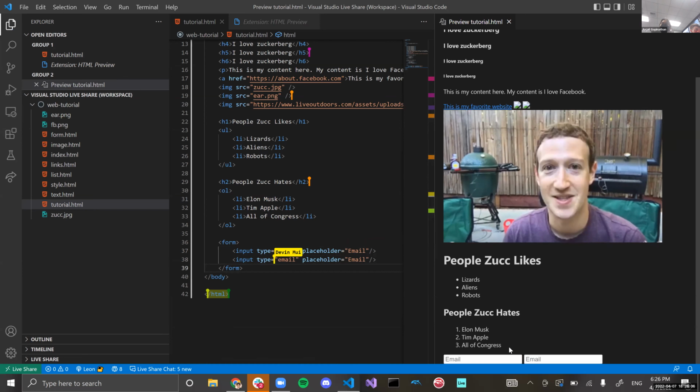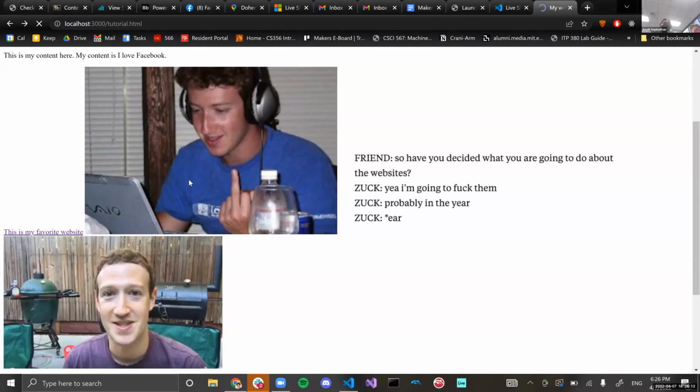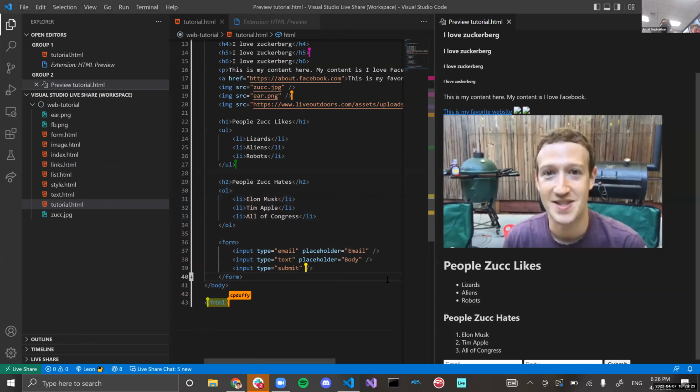And then over here, you can have a type of text. You give it a body. And another one for submission. And over here, you'll see that there's a new form that's been created with 2 inputs and a submission button.